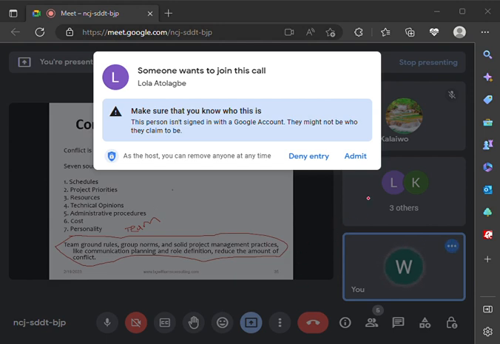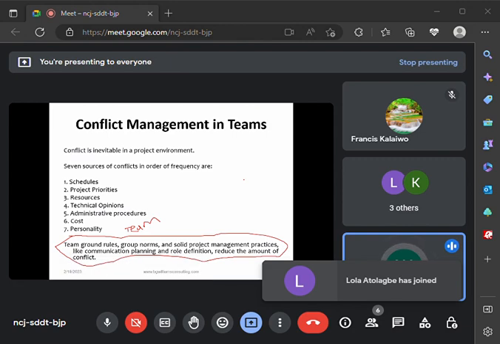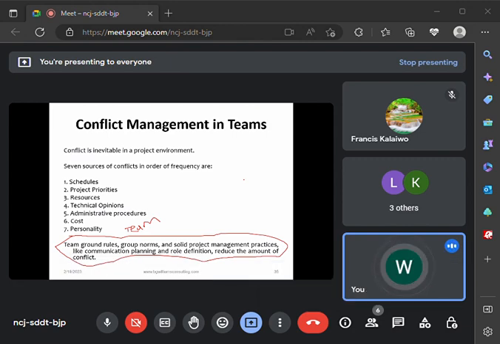So take note, the team charter is very key in ensuring that the conflict in your project is reduced to the barest minimum. Technically you can't avoid conflict, it will definitely occur. That is why you must manage those conflicts.